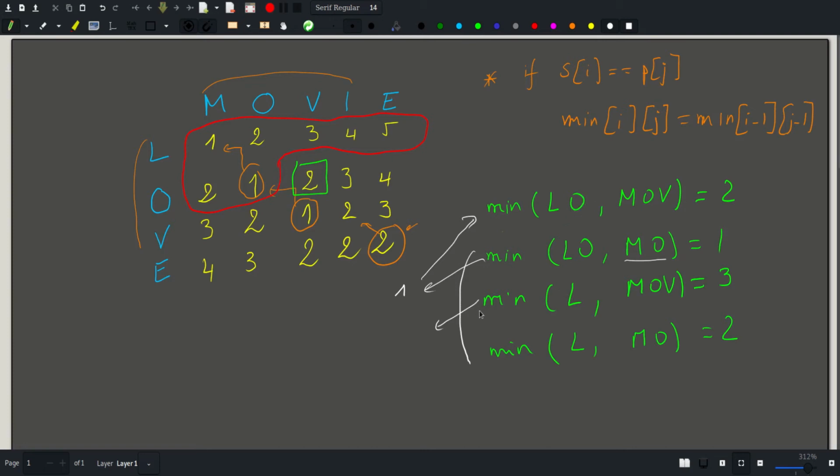Then we will have the identical situation like this one, and then we would require 3 moves to go there, and plus this extra move. This tells us that we would require 1 extra move to go there, for a total of 4, and this was for a total of 2.